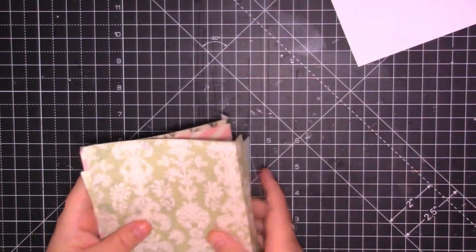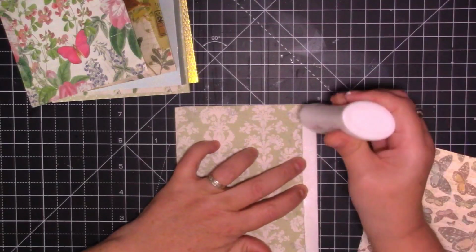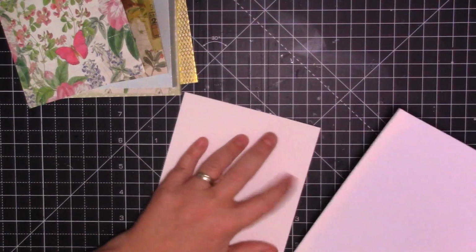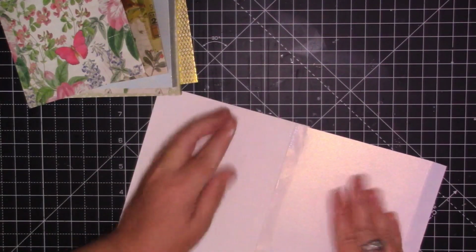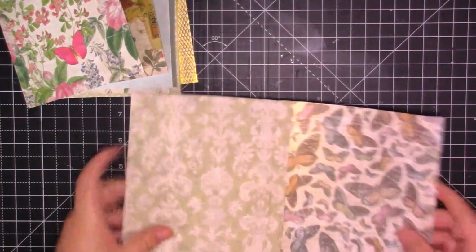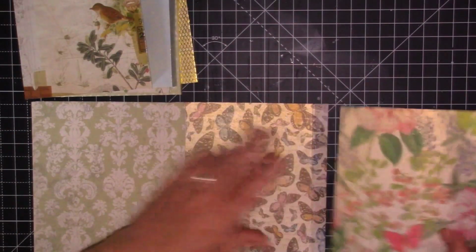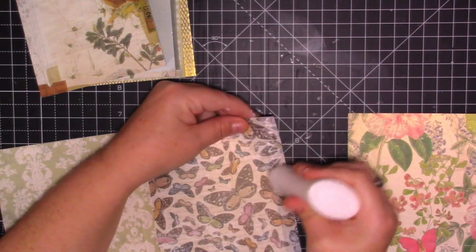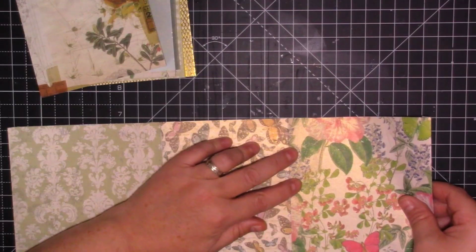And it's really easy, and you can apply this to a bigger journal or a smaller journal, whatever you want to do. What we're going to do is we're going to put some glue on the flap. And then I'm going to turn it over just to put my paper on. And I'm going to stick my page on like that. Glue on my desk so that it will fold over to make the accordion folder. So we've gone underneath on that one, so this time I'm going to stick on top. And you see how I went underneath the flap on there, and this time I'm going to do on top. And if you just alternate like that, in theory it should all fold back like an accordion fold.